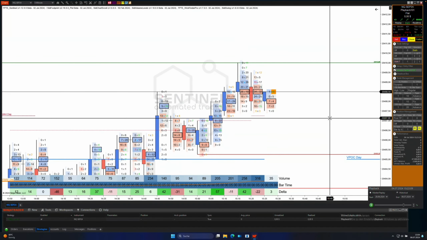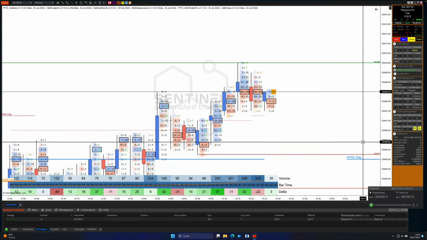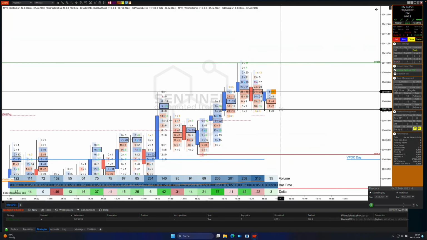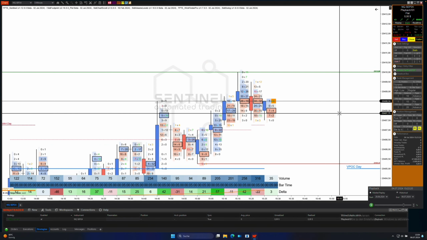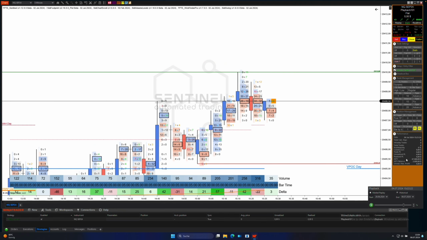In Sentinel itself, you also have order lines or position lines, which you can also move manually. We have added our own lines here, which you can work with. I would like to show you this in this video. You can open and close positions yourself at any time, even when it's running here. For example, we can now click on buy or sell, and then open our position.